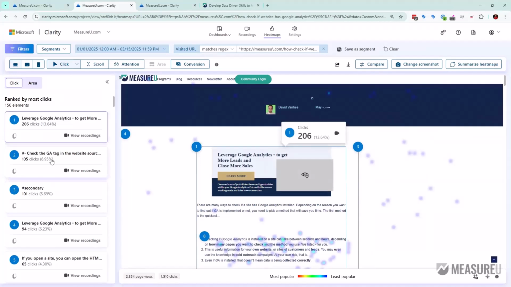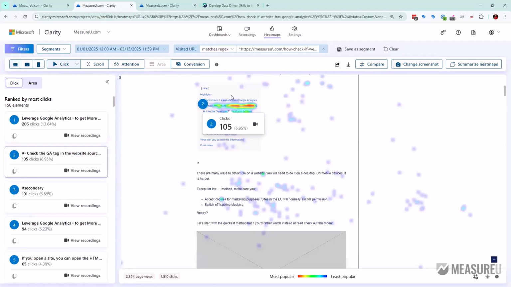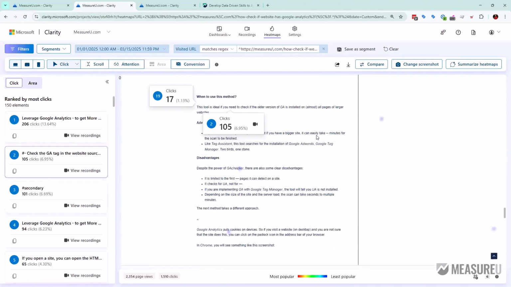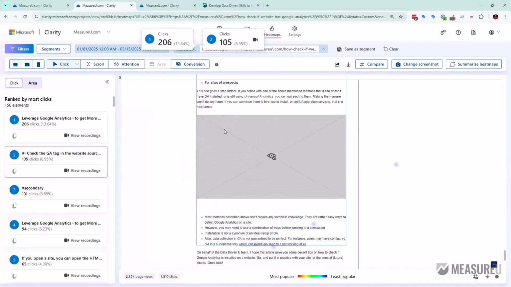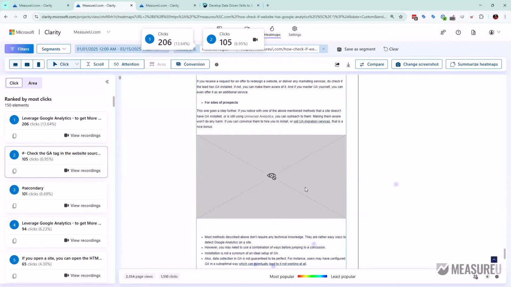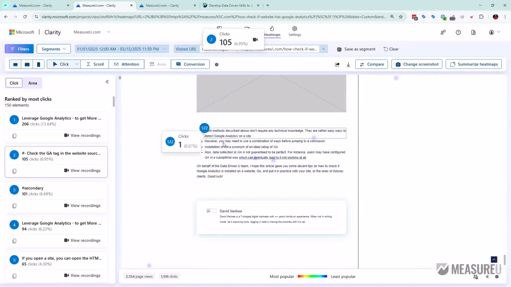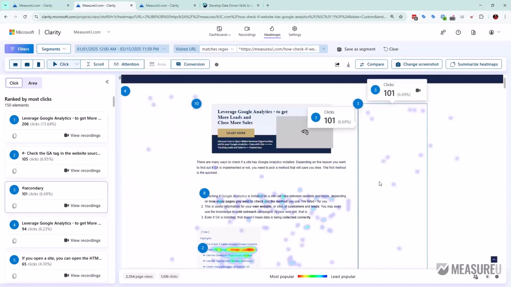So when we come through here again, we're just seeing what people are clicking on, because our question is: is this page doing what it's supposed to? Going back to our framework, let's say we have a call to action at the very end of this page that we want people to become members. Let's say this is some sort of freebie. We want to know people are actually coming down here and doing that. That's what we're trying to figure out.